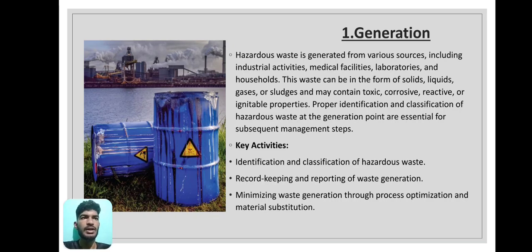Hazardous waste is generated from various sources including industrial activities, medical facilities, laboratories and households. As waste is generated from the localities too, such as plastics, this waste can be in the form of solids, liquids, gases or sludges, and may contain toxic, corrosive, reactive or ignitable properties. Proper identification and classification of hazardous waste at the generation point are essential for subsequent management steps.